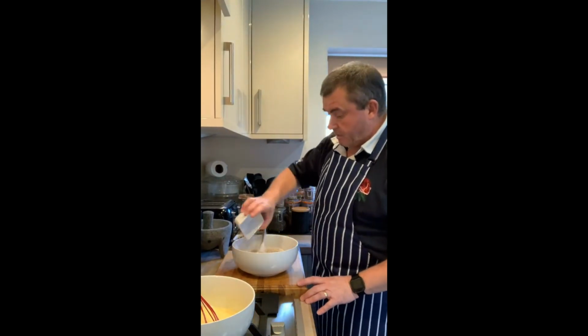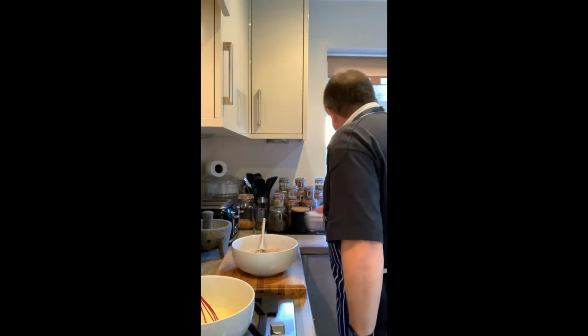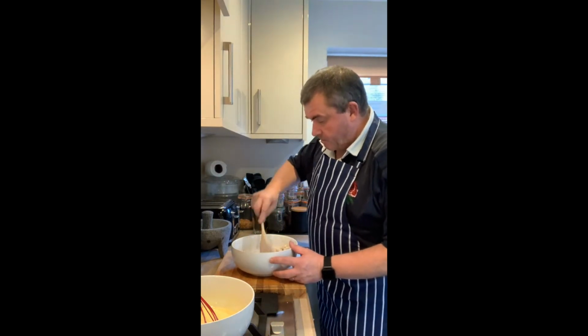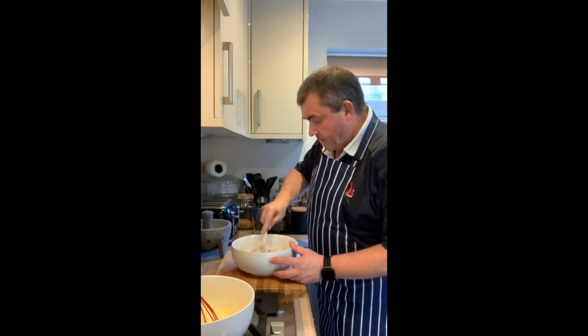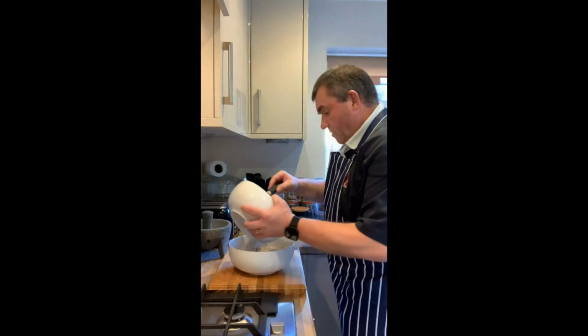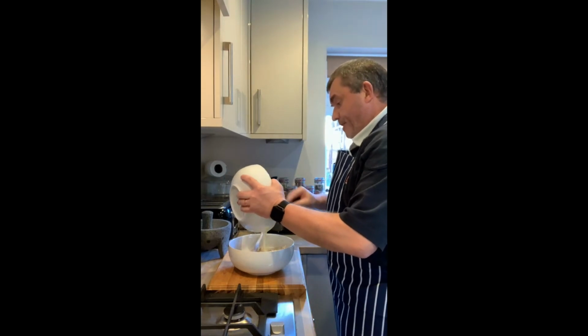Now we're just going to chuck these nuts into the dry mix and just give them a little mix together. And now we're going to add our lovely sugary egg mixture.